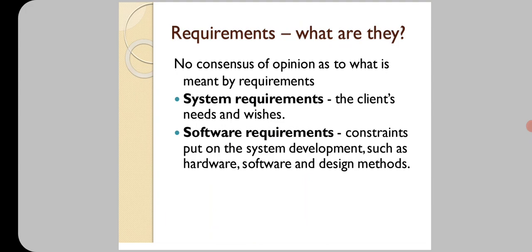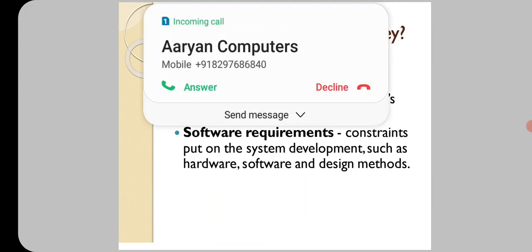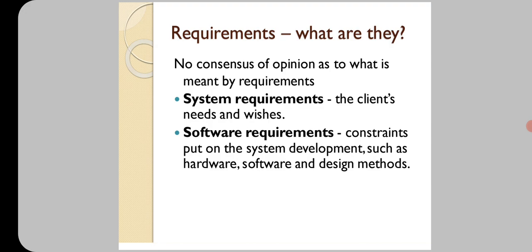So the client's needs and wishes. Generally system requirements mainly concentrate on the client's needs and their wishes, meaning what are the inputs, what are the databases, and what type of outputs, meaning the manual system. They can study the manual system or existing running system, and what the user actually requires. Generally they study the requirements of the clients or the users or end users, and what are the inputs and what are the various outputs required, reports required, procedures or processes required, like that.